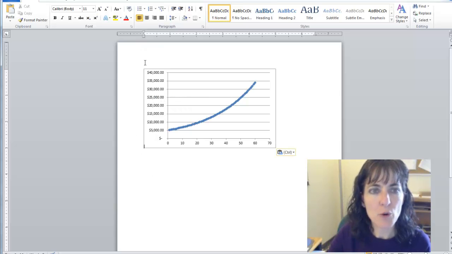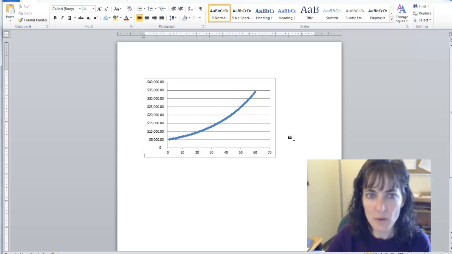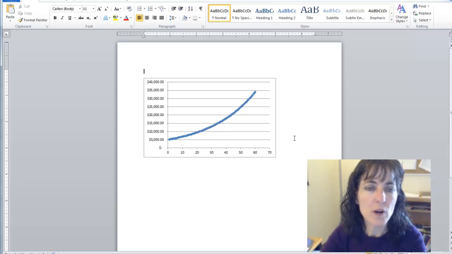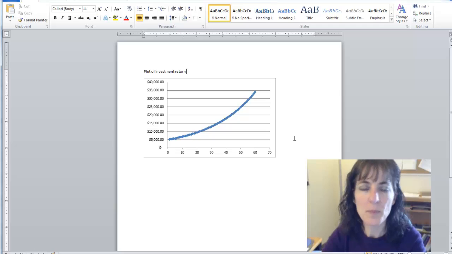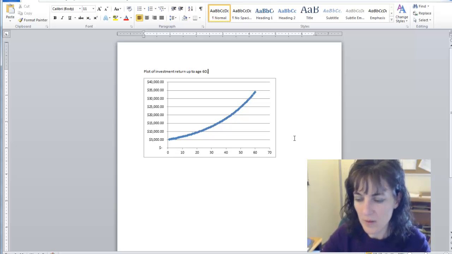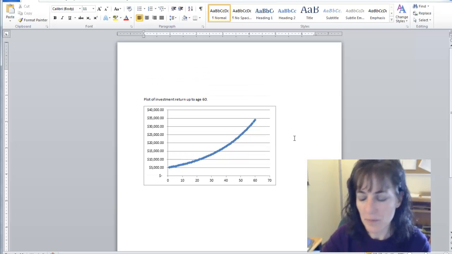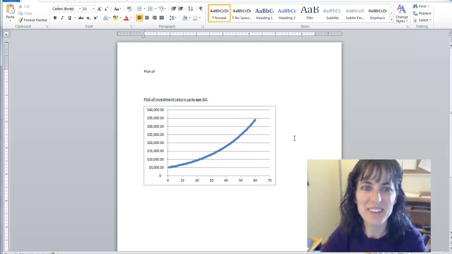And you're going to want to put, I want to put before it, I want to say plot of investment return up to age 60. And then we'll have another plot to do too, right?